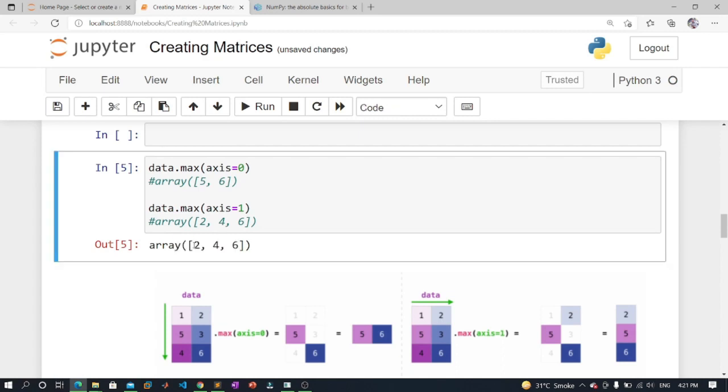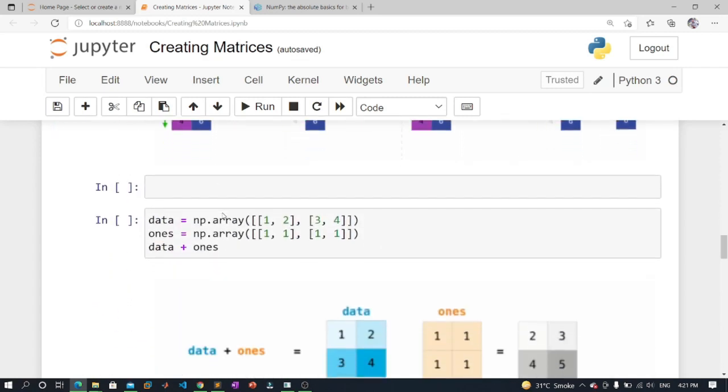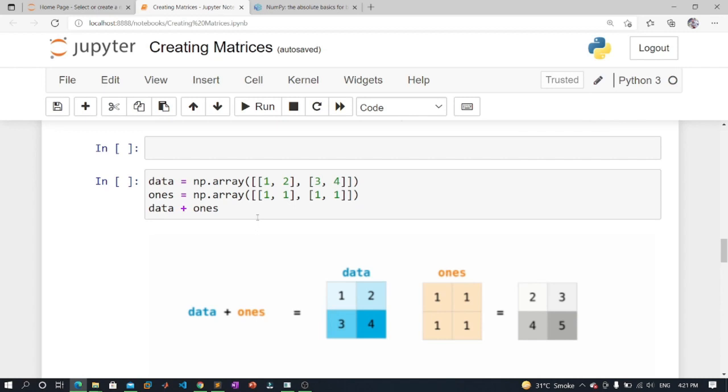As you can see, it aggregates them across columns and across the rows because of this axis parameter.